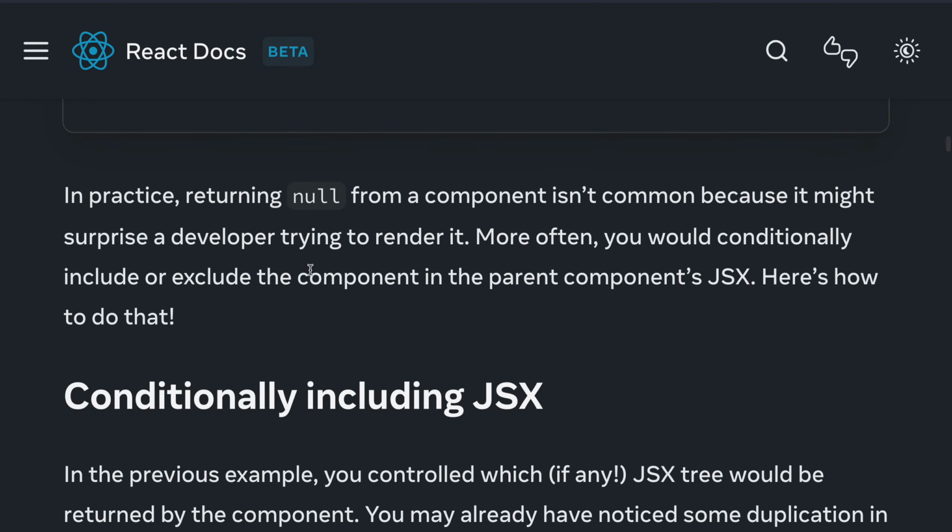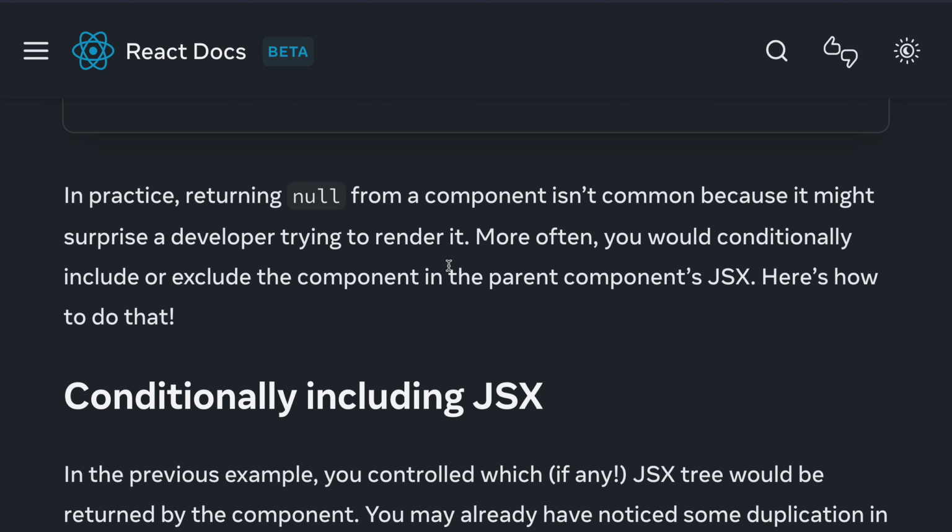In practice, returning null from a component isn't common because it might surprise the developer trying to render it. To tell you the truth, when they say return null from a component, even I was shocked. If somebody else reads your code and sees that it's not returning something, they may get confused.